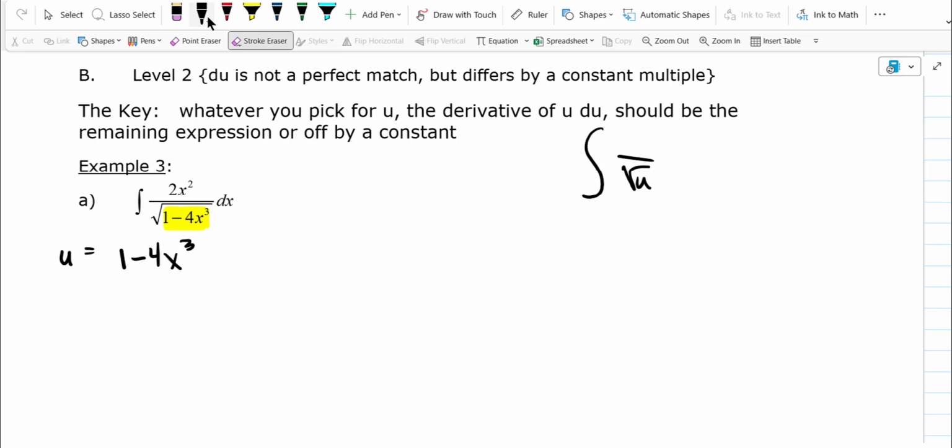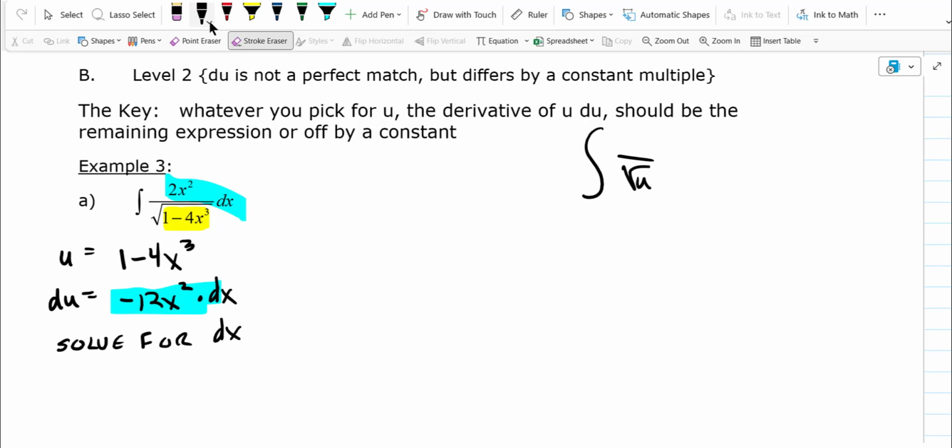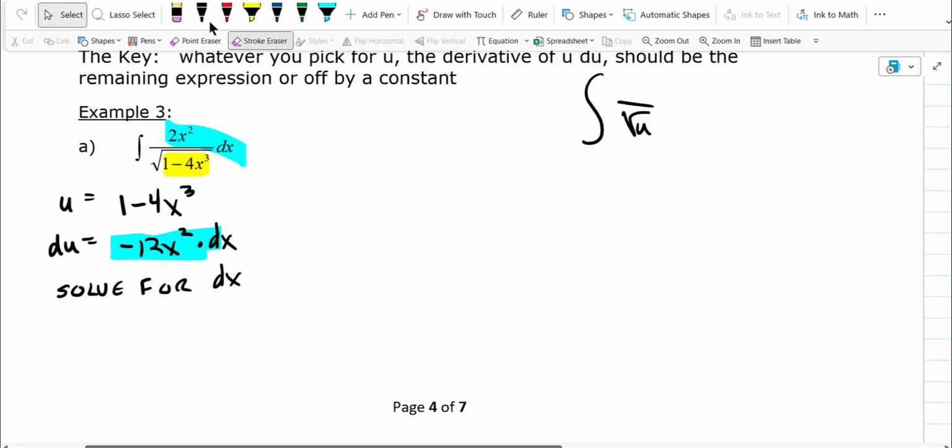Now, don't look at the integral, just do du. Du is the derivative of u, so that would be negative 12x to the second, and then you tack on dx. Okay, so here's what makes this problem different. That did not match. Every problem that we did prior to this example, they matched perfectly. So they do not match, so here's what you want to do. If that happens, just solve this equation for dx. Okay, then everything will work its way out of the problem nicely.